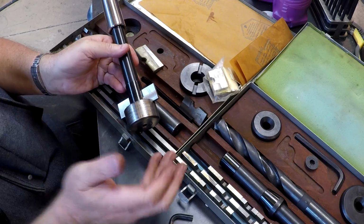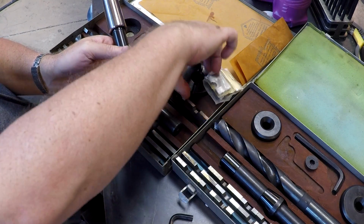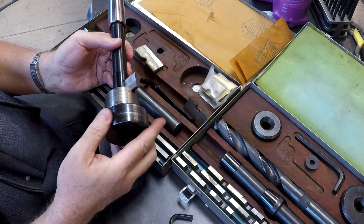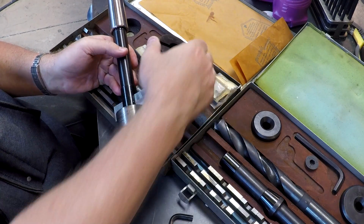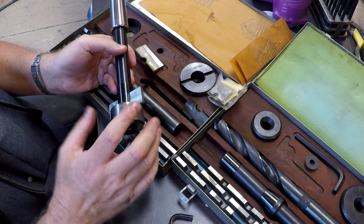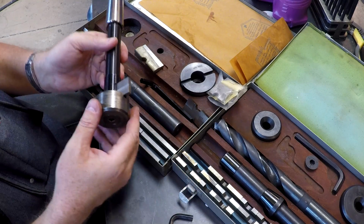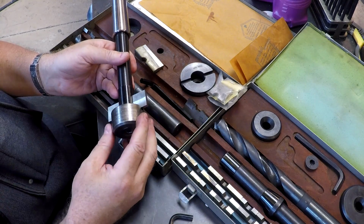Now you can do this process. You could go from 1 inch to 2 inches, from 2 inches to 3 inches right here. Or no, excuse me, this is 2.5 inches. From 2 inches to 2.5 inches, and then to 2 3/4. Or, depending on the material, if you're using aluminum, you can go straight to a pretty large size. But this pilot supports the blade and centers you in the piloted hole.